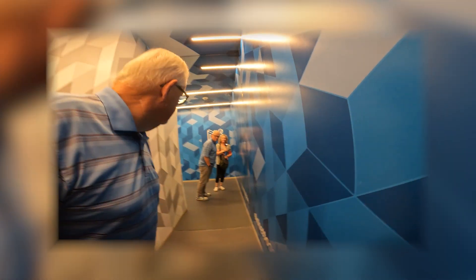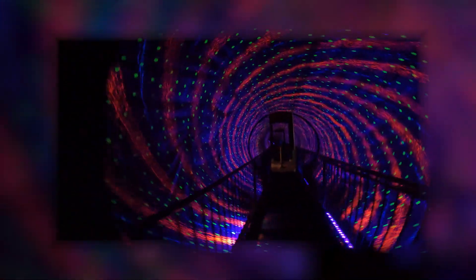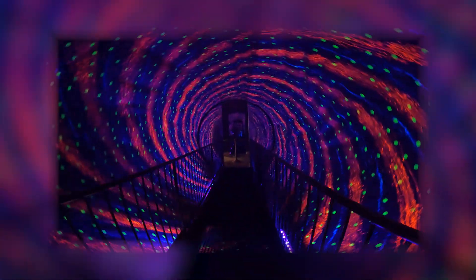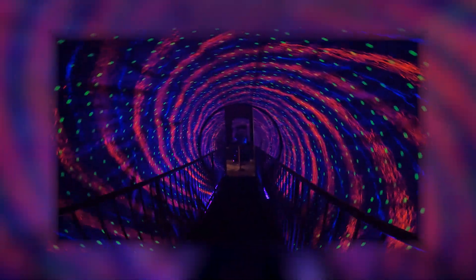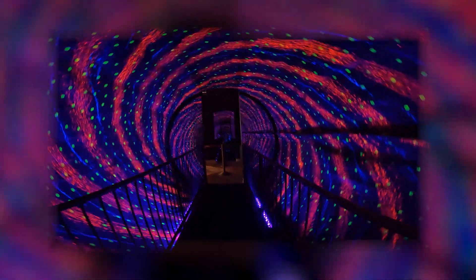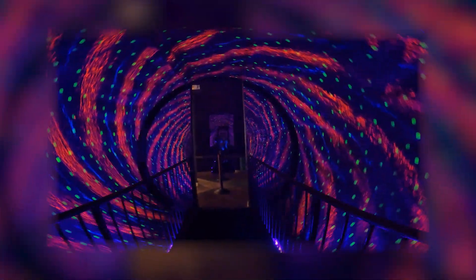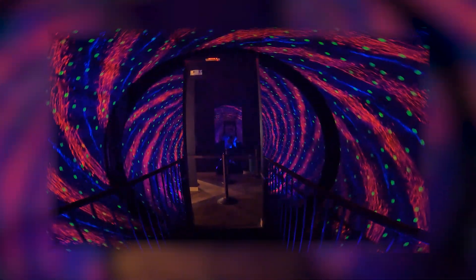The next one's gonna be really cool. Zany Spinners — shall we call it the tunnel of love? Perhaps. I really like this one too. These are the spinners. I think I referred to the tunnel of love as Zany Spinners, but that was wrong. So these are kind of cool. Nice effect on my video, don't you think? Yeah, I think so.